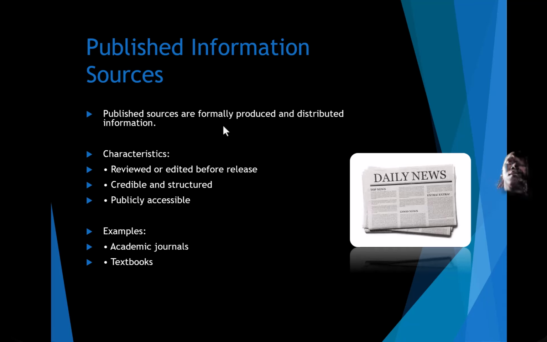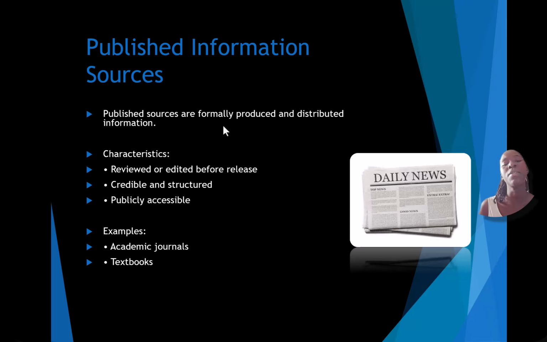What are the characteristics of published information? It is reviewed and edited before release. You look at it: is the information I'm giving crucial? Is it legal? It is credible and structured, with credit given for it. It has a structure it follows, like we said, the structures of using the information.